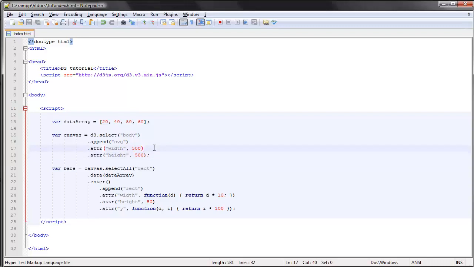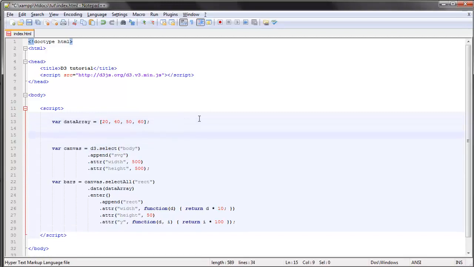So scales are basically both functions and objects at the same time. And what that means is that we treat them as functions. We make use of their functionality, but at the same time, they return additional methods that we can use to alter their behavior. But let's take a look at how scales actually behave. So let's set up a basic scale.